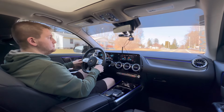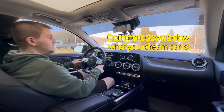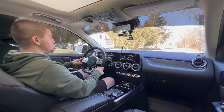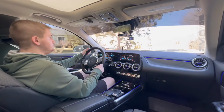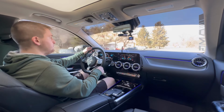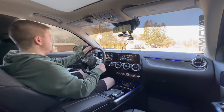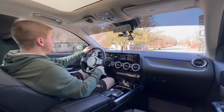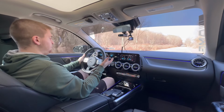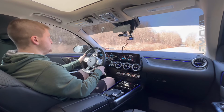As you'll hear in the exhaust clips, this exhaust on downshift and upshift pops like crazy. And this is a factory exhaust. Like this car is basically stock. There's no tune on it or anything. This is how it comes from the factory. You get the pops from the exhaust, which is definitely a plus. You get the intake noise. You also get, I think, a blow-off valve, I'm not 100% sure. And it's got paddle shifters too. Just listen to this. So we're at 30 miles an hour right now, second gear.